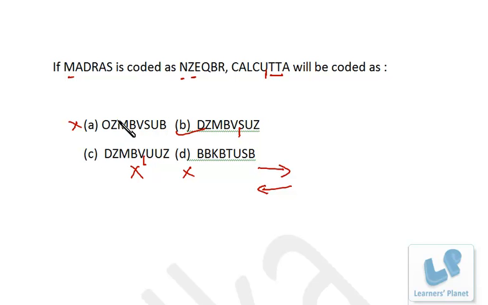I just repeat over here. For the first letter, we are taking the next letter. For the second letter, we are taking the previous, then next, previous, next, previous, right? This is how we are replacing to decode this. If the same procedure goes on, then next, previous, next, previous, next, previous, next. That means for this T, we have to write the previous letter, and for this T, we have to write the next letter. So both the T's cannot be replaced by the same letter, right? So this option is wrong. This is the correct one. Okay.